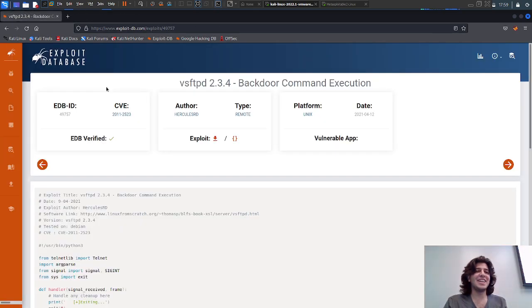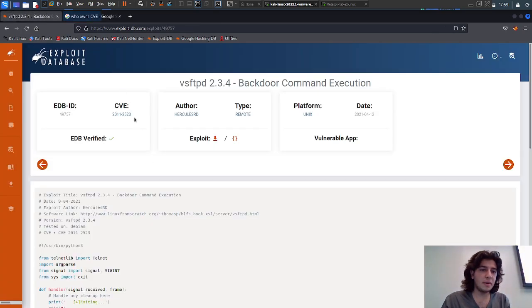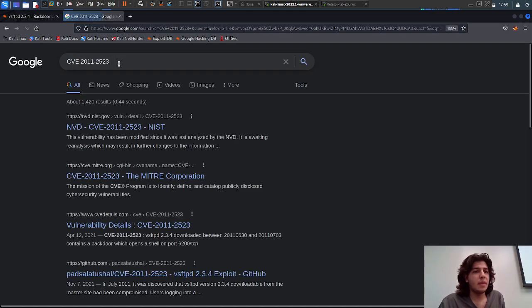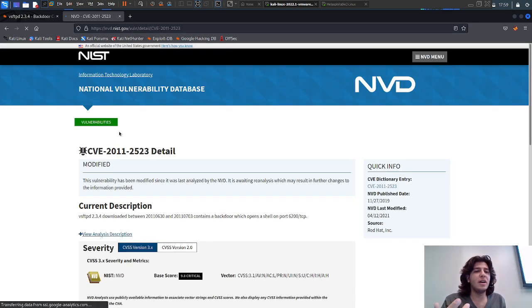I use MITRE every day at work. So MITRE made CVEs, and what CVE means is that this vulnerability was found in this year, and they also give it a rating. If we copy the CVE number and look it up, you'll get the NVD, which is the National Vulnerability Database.